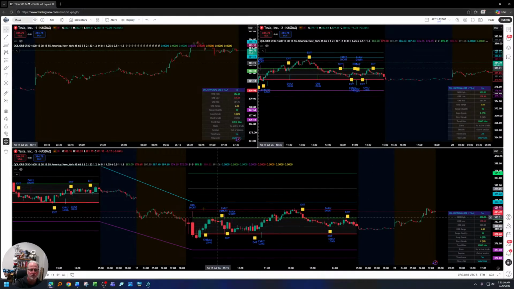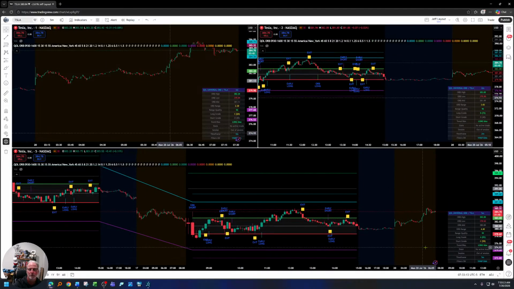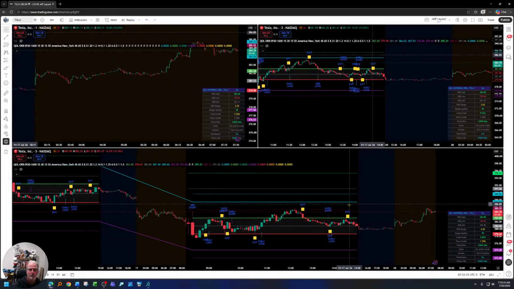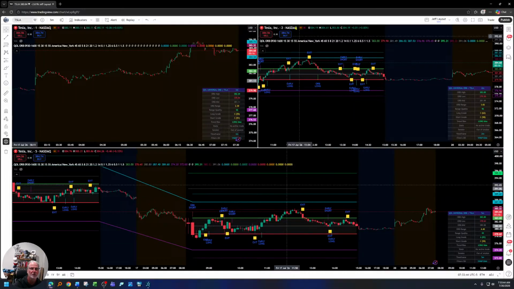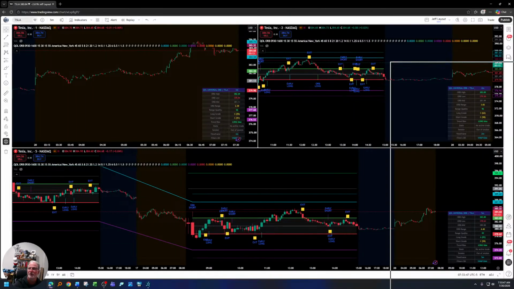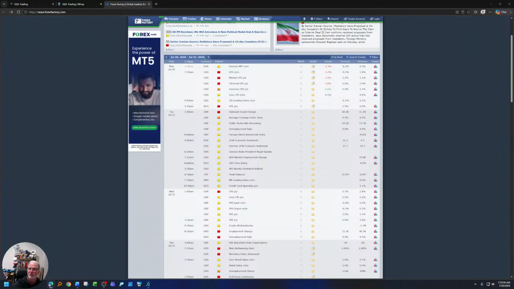For educational purposes, you have to make your own decision as far as trading. However, it does take a lot of discretion out of the equation. In the lower one, this is my 5 minute, and it plots out the high of the range and the low of the range. It gives you the midline of the range and the total dollars of the range, and then it rates the range quality. It gives you a long quality rating, A, B, C, or D, a short quality rating, and then the trend bias. Right here it states whether you should potentially be an active trader or not, and it tells you if your session is on or out of session right now. So come on into the trading room and you can get more information about that. If you want to DM me, you can also do that by going in the Discord channel.